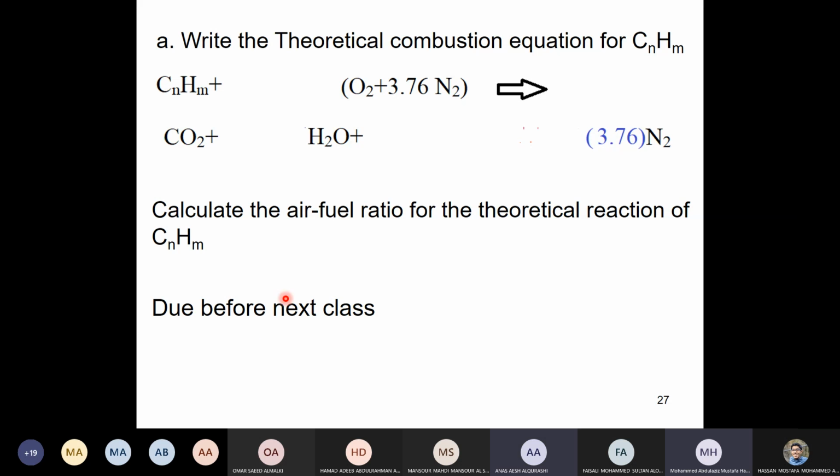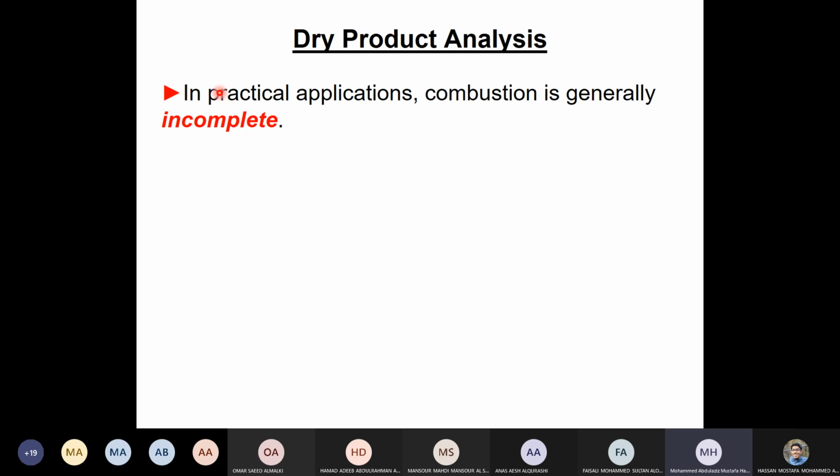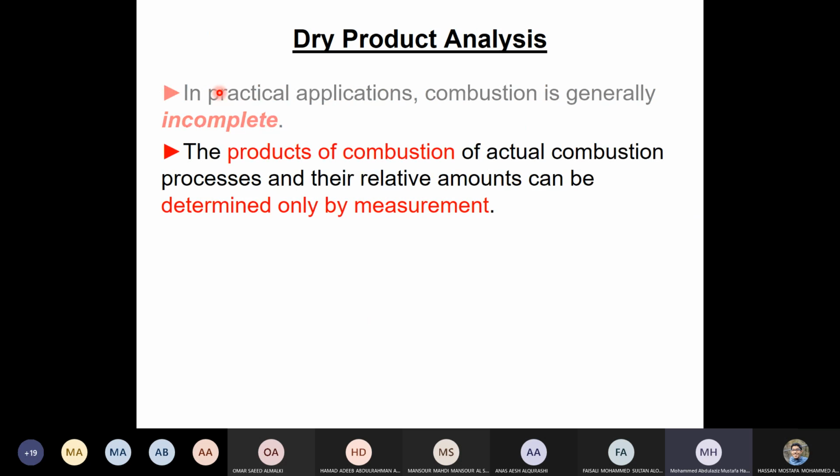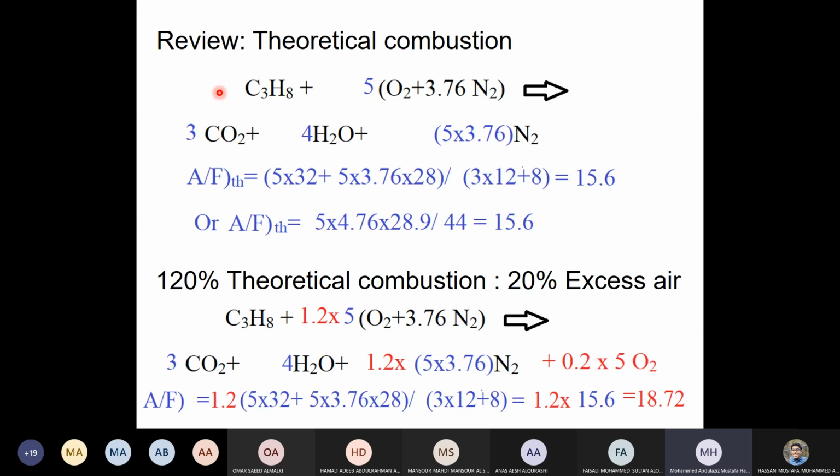Okay, so there is no need to submit that, but you have to do it before the next class. You have to make sure that you do that. If you do that, any fuel will be N is a certain value, M is a certain value. All right. Okay, now one important question here. When we wrote this equation here, what is the base here? This is 1 kilomole here.